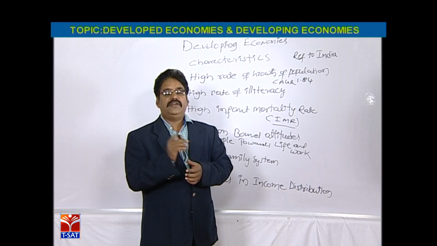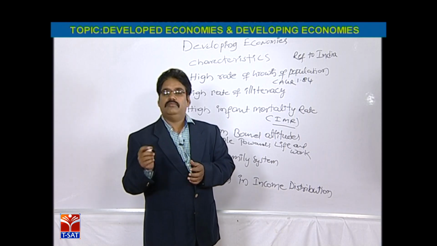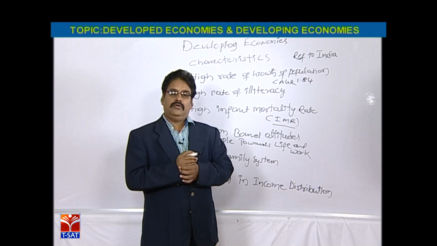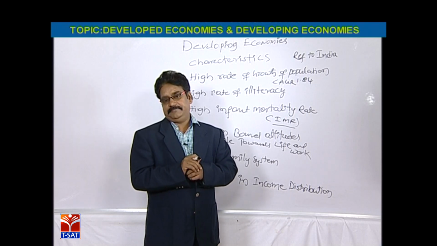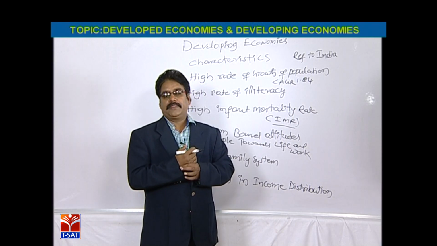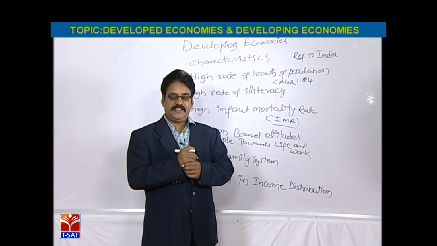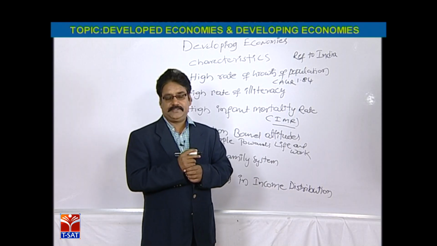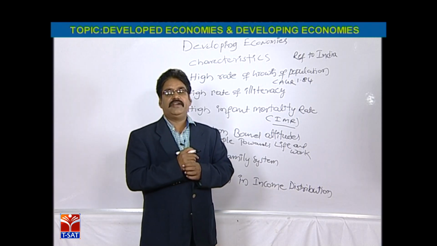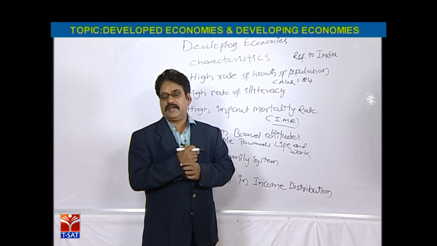Low capital observed in low income countries, high income countries, both countries, none of the above, like this they may ask. And high population growth rate observed in different types of countries, like that options will be given. And with special reference to India, capital deficiency: gross domestic saving is equal to developed economies, it is not equal to developed economies, or it is less than developed economies, like that they may ask.